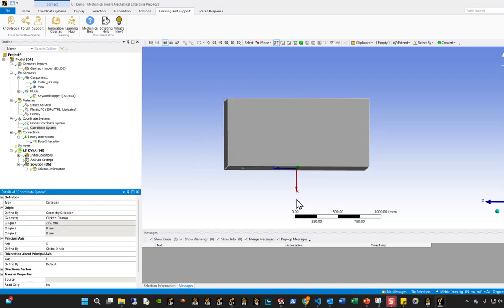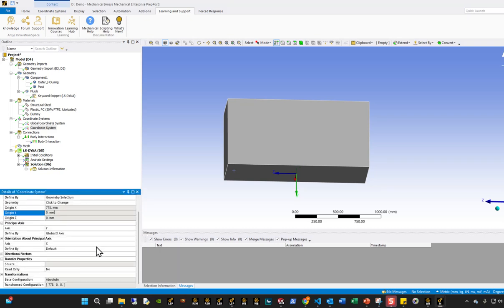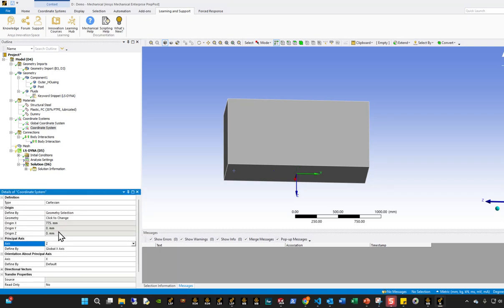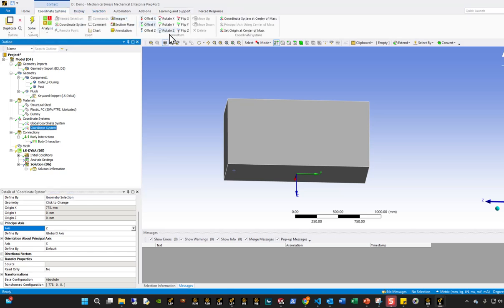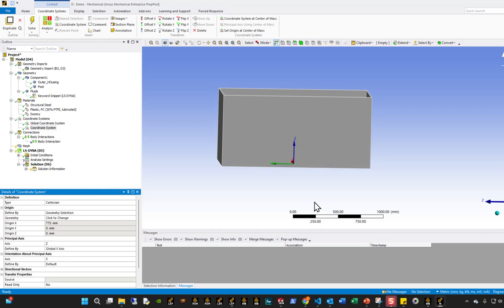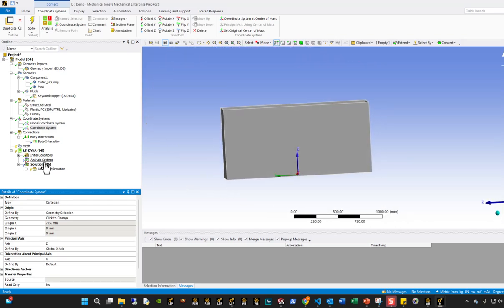And then what we want to make sure is that the XY plane is parallel to the surface and the Z-axis is pointing upwards, right? So to do that, I'm going to adjust my principal axis until this is the case, like that. And then I'm going to flip Z so that the Z-axis is pointing upwards, like that. Okay, and that's going to generate the coordinate system from which I'm going to define my rigid wall.